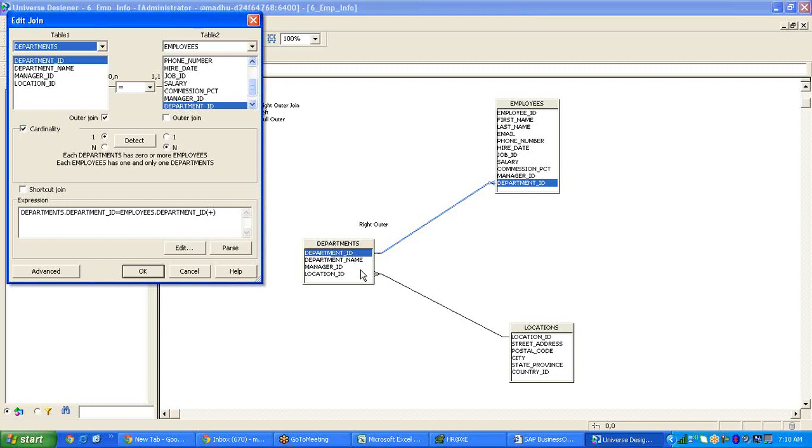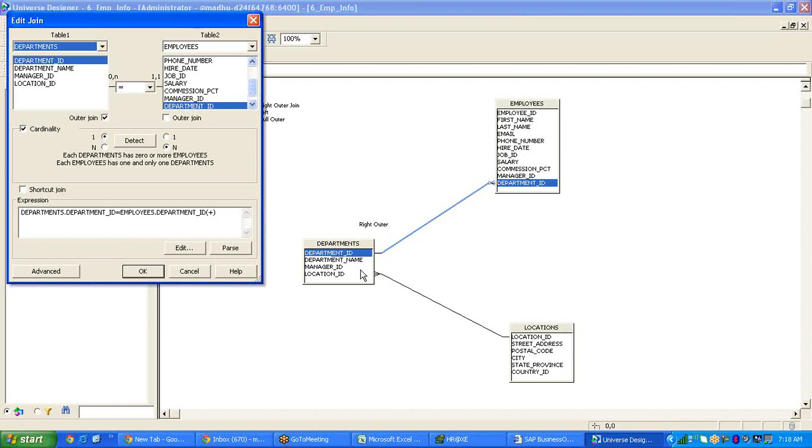Now you can see 27 departments are there. But why can I see only 11 departments? Because only these 11 departments have employees. The remaining departments don't have any employees. So that's why it is displaying only the 11 departments; we are getting matching records only.